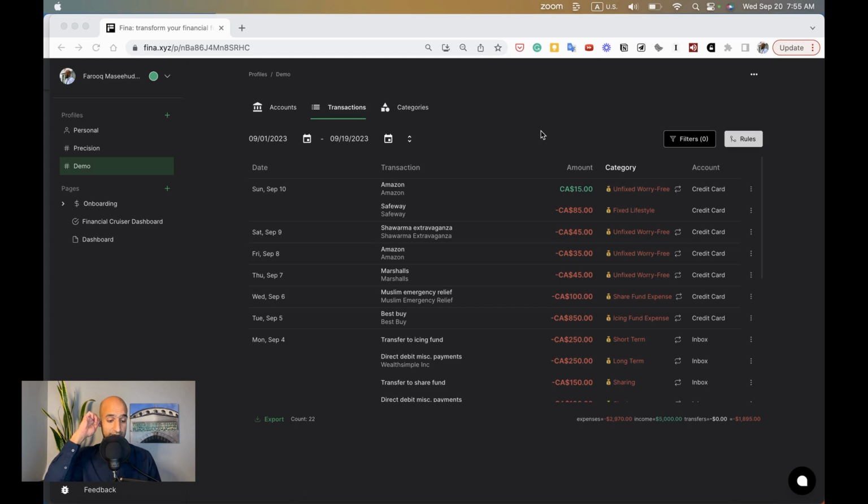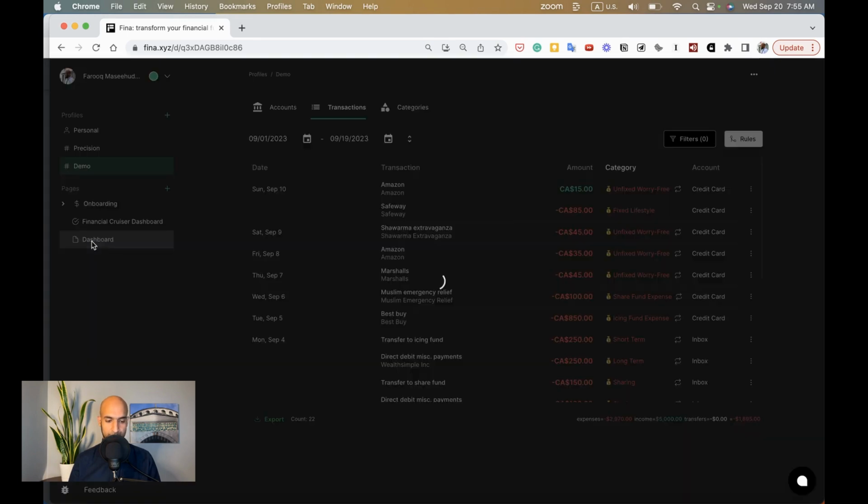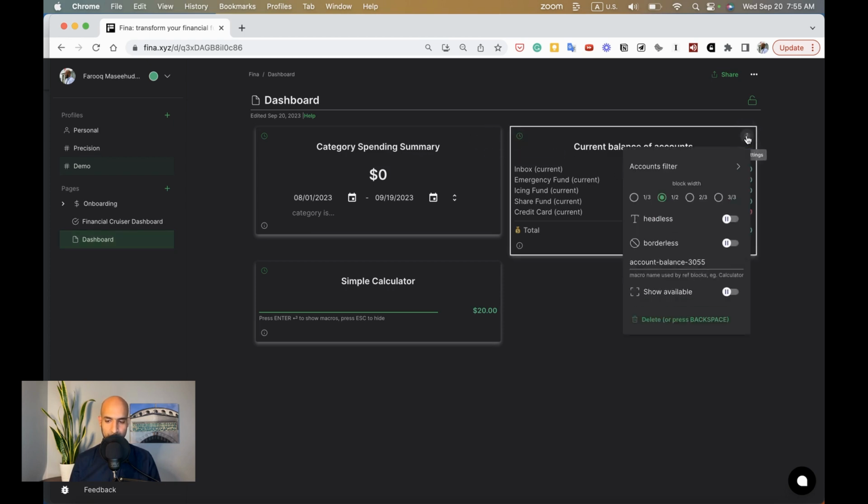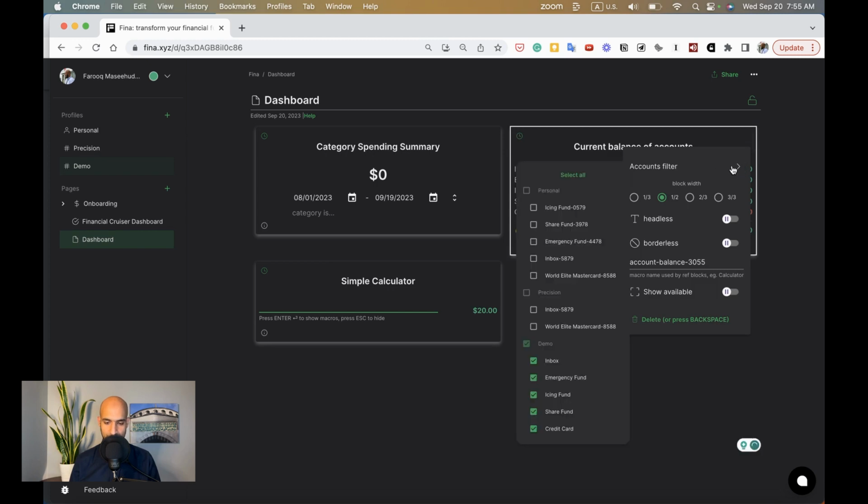All right, and the final step of our monthly maintenance is going to take place in our dashboard over here. We've already set up these blocks here. We're just going to clear that out. These blocks have already been set out. This has now been populated with the balances of these accounts, these demo accounts, and in your case, your live accounts. And one thing to note about these blocks is you can filter by clicking on these three dots in the corner and clicking on accounts to filter.